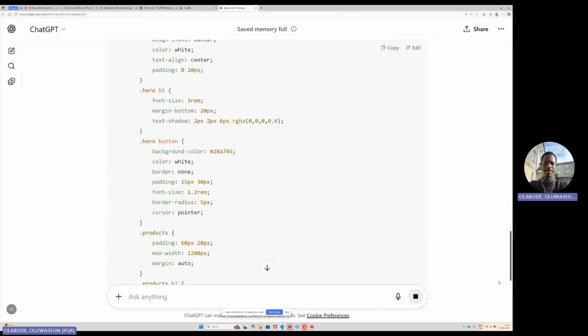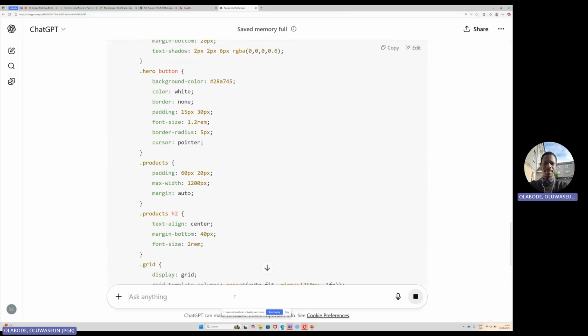Oh, it's giving me rubbish. But I said, please provide a prompt in a simple format, ready to use in a Lovable environment.